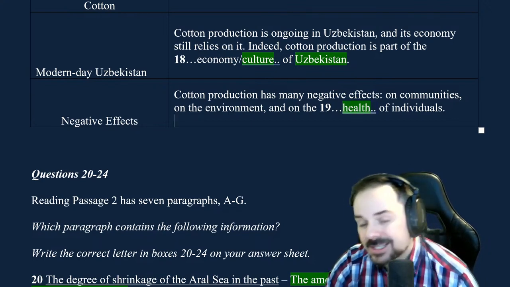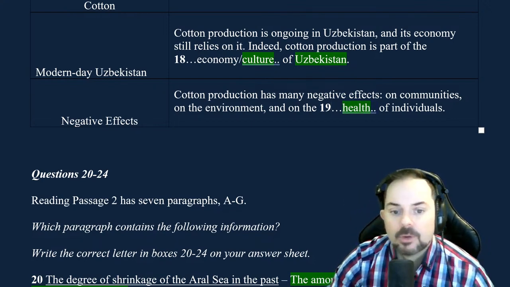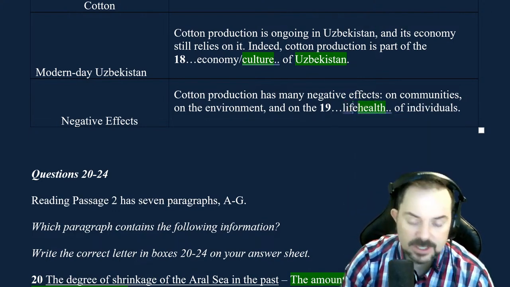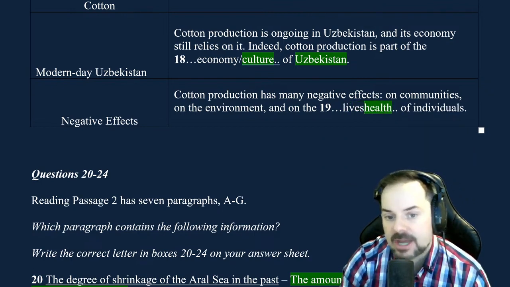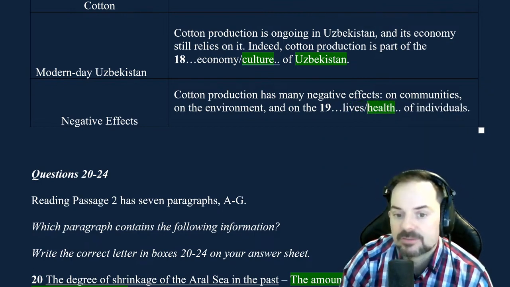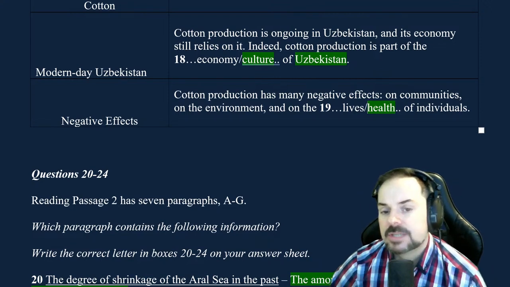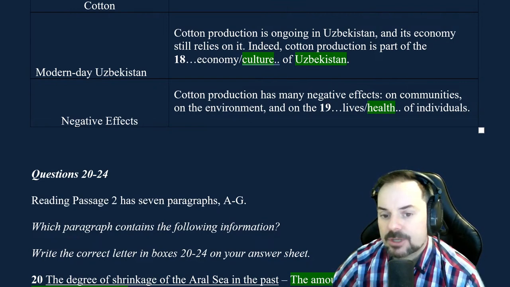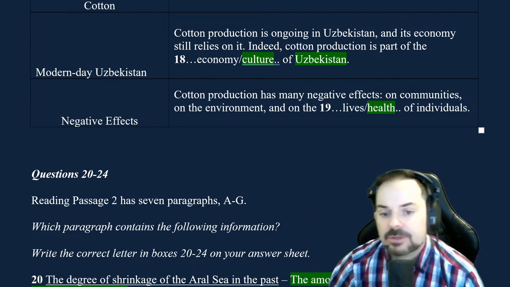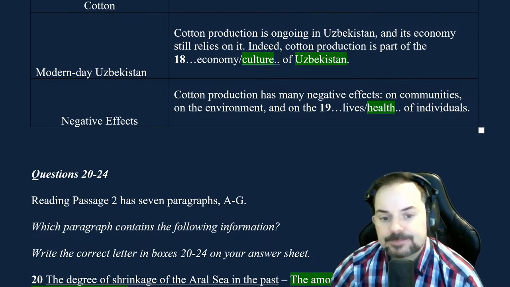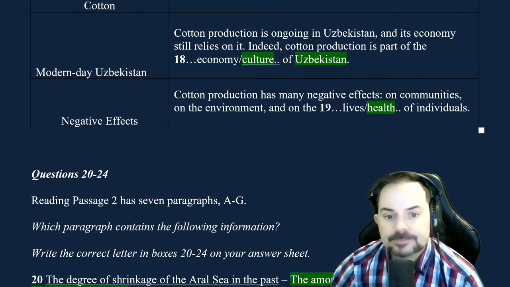Okay, Gian says life. Okay, so life would maybe be another concept, or the lives here, Gian. It would have to be plural because it's individuals, so it'd have to be lives. But here I would choose health instead of lives. Why, Makran? Why would I just choose health? And I wouldn't even search for this. I would just put health and not lives. Why would I put health and not lives? Makran? I'm thinking about it.